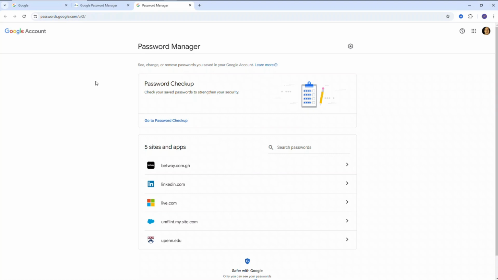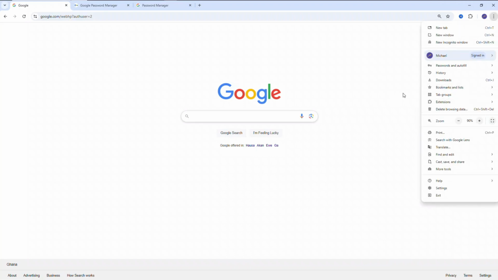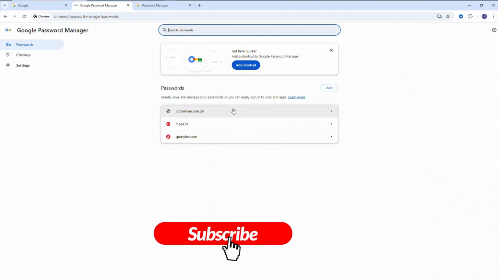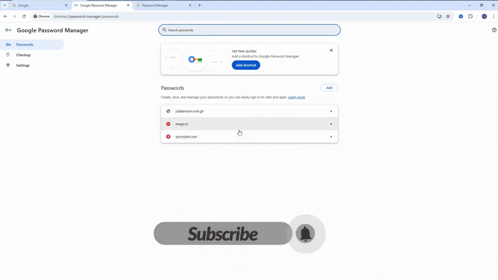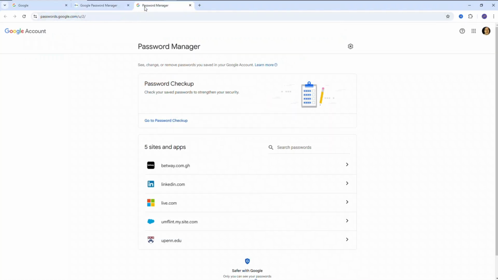Now let's hop on a Google page like this. If you're using a mobile phone, Android or iOS, just open your Chrome or Safari. Then you move to your settings, then to passwords, and then to Google Password Manager. You tap on it, and good, it brings you here. You can see the accounts that have their passwords saved on this Gmail.